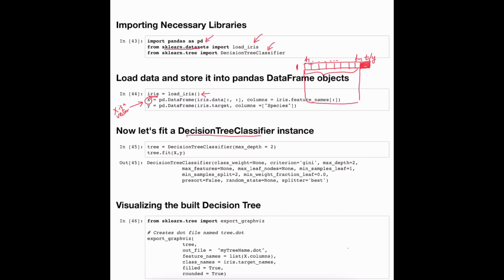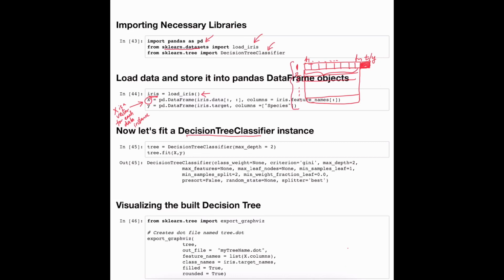I'm just going to overlap here and then I'll erase it. So data instance 2, 3, and so on, right? And then this entire table is going to go into X. So X is a vector for each data instance, and for all the instances together, it is this entire table here.